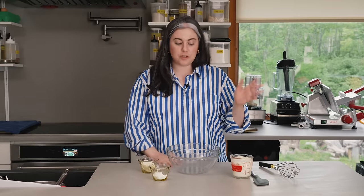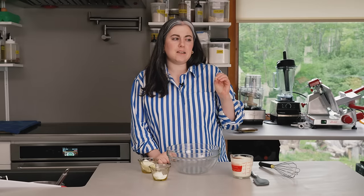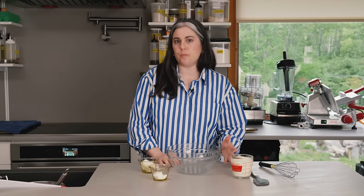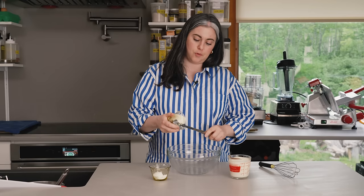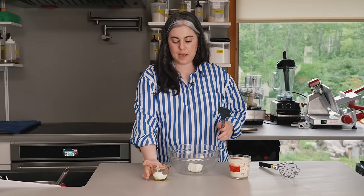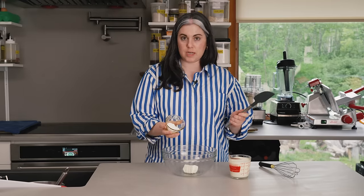So not only do I like the little bit of tanginess that it adds, and it kind of gives it like a slight cheesecakey quality in a good way, but it also is functional because it just makes everything more stable. I have 2 ounces or 4 tablespoons room temp cream cheese, also important. Let me get this into my bowl. I have really tart filling in my key lime pie, so I'm gonna add 2 tablespoons of powdered sugar to my topping to sweeten it a little bit.